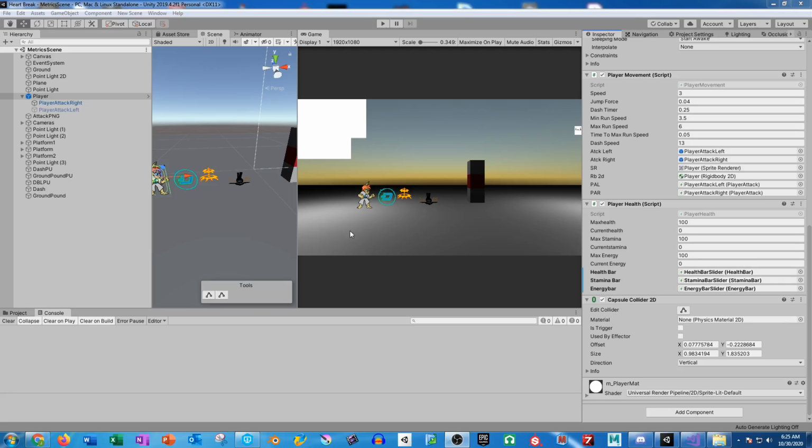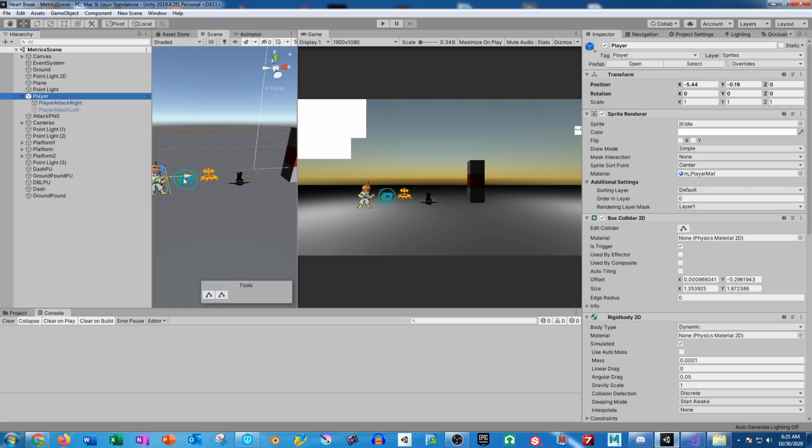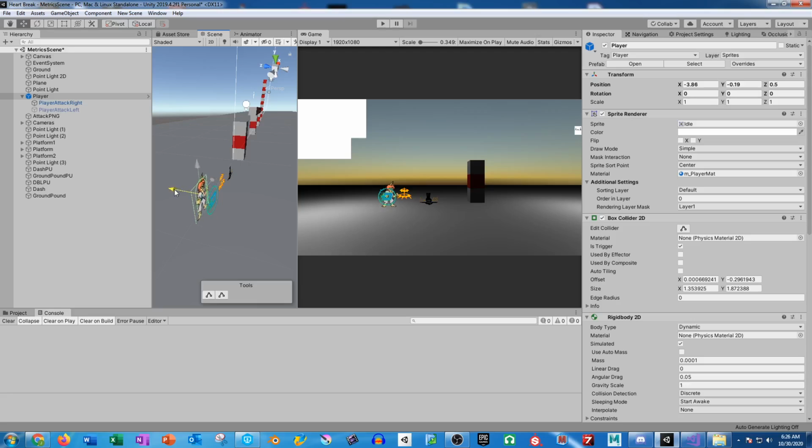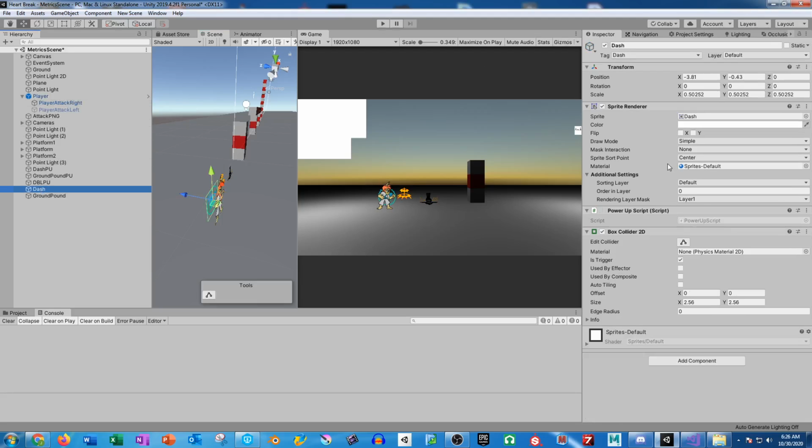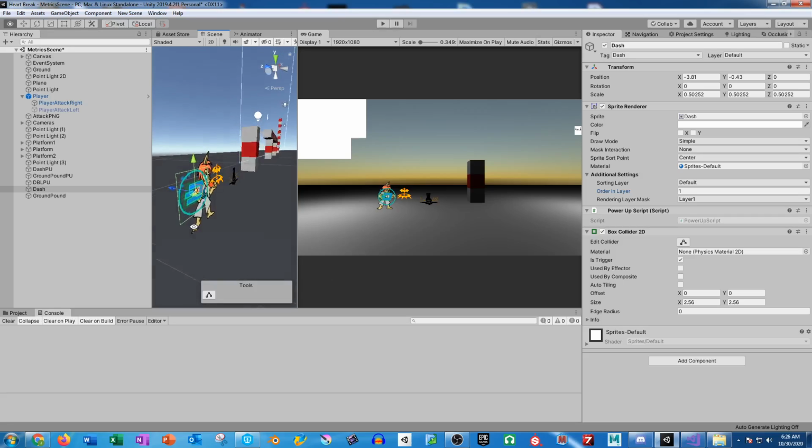So I was looking over, and something I meant to talk about was ordering. When I say ordering, I don't mean like ordering a pizza. No, I mean, you bastard, Unity, ordering. So watch what happens if I move this player behind here. That happens. But now check this out. If I click on dash, and I change this order layer to 1, but the D is behind her. What is going on here?